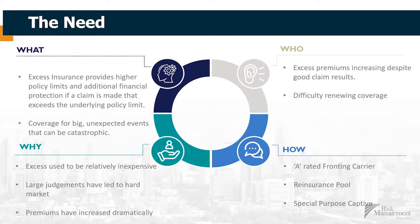And they're having difficulty renewing coverage. We do this using alternative risk transfer and captive insurance tools. Specifically, we've got an A-rated fronting carrier. One of the requirements for most people in their traditional policies is to have an A-rated, high credit rating insurance company issuing these policies — you have to put that on your certificates of insurance. The designers of this program have obtained one of those for this program.